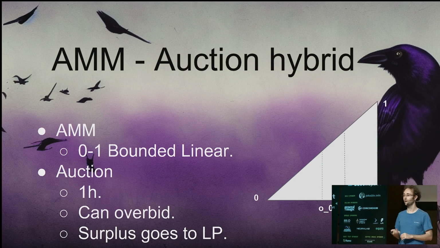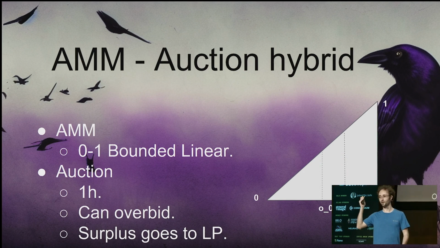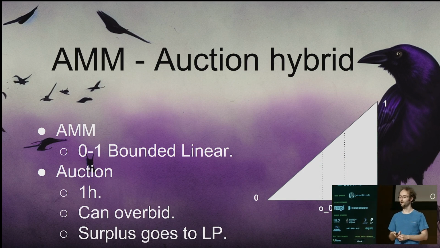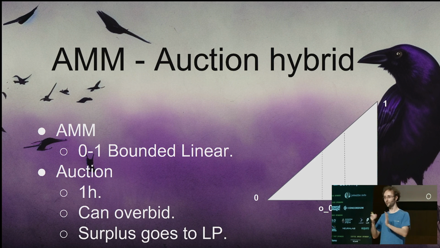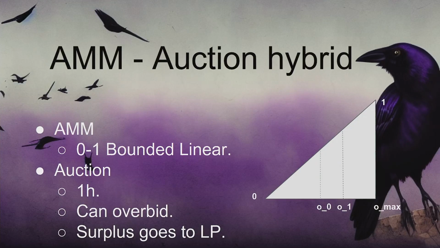So we can make an AMM. Here, we don't need to use a constant product. We can do something a bit simpler because the maximum price is 1. So we can do a linear AMM, except when you buy, you can't directly buy it. It starts an auction. So let's say you buy it at a price of 0.0, and now the price is going to go to 0.1, that's slippage, and so the price would be the area under the curve, that's what you will need to pay.